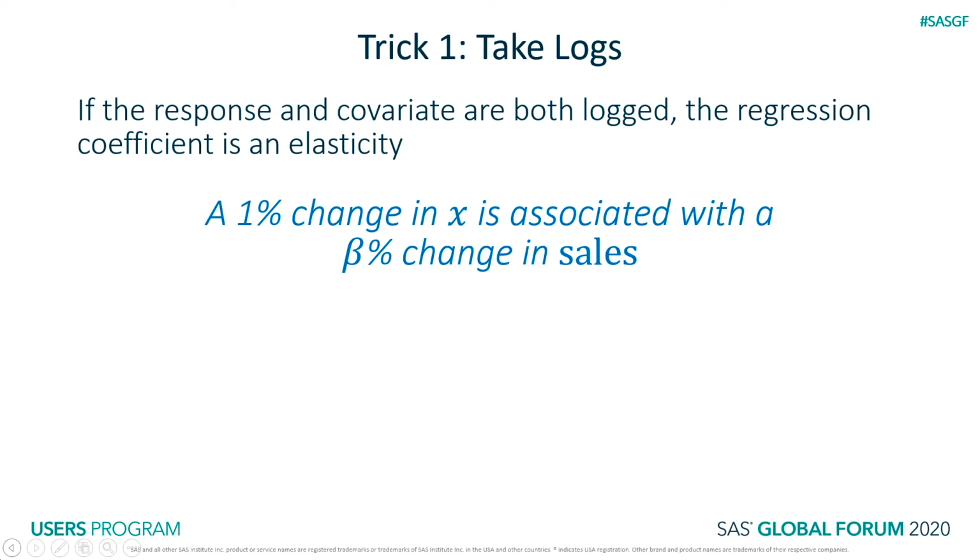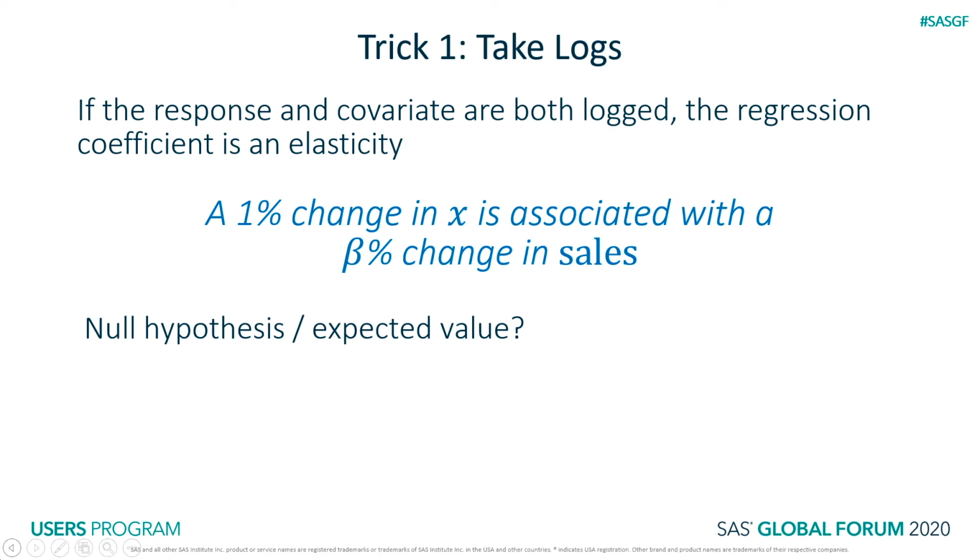So first things first, if we have positive constrained covariates and the response is positive constrained, which it is because it's sales, we can take logs, and then the coefficient is an elasticity. So we can interpret that beta so that a 1% change in the original untransformed covariate is associated with a beta percent change in the original untransformed response, in this case sales. This is great because it's unitless. It's a lot easier to think about. So how do we choose the default prior for this parameter?